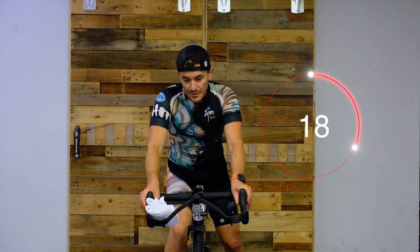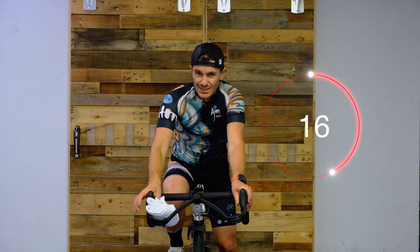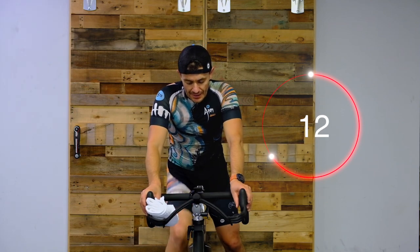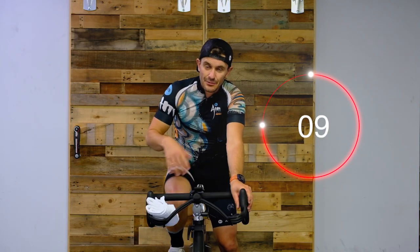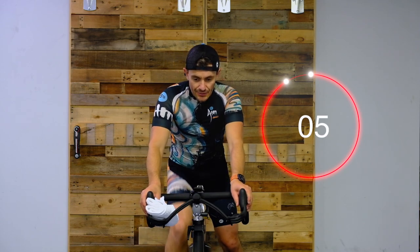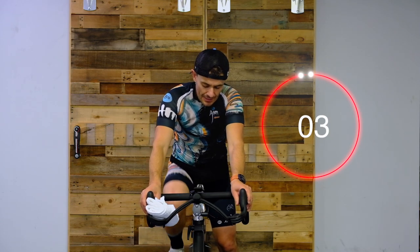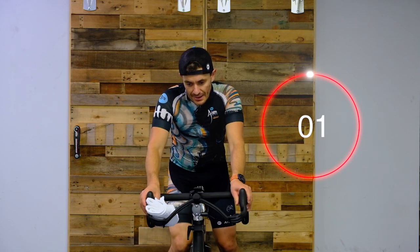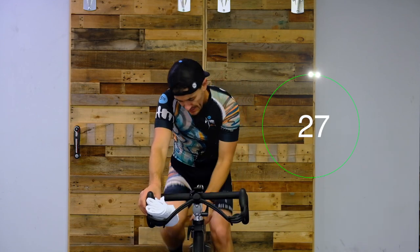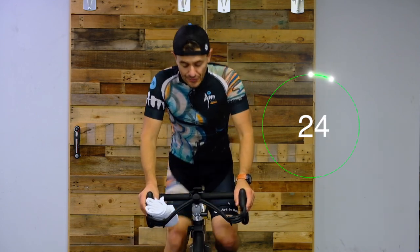With the standing, same thing as the single leg. I actually like to dial the resistance up just a little bit. It can get quite awkward if the resistance is too low and you're trying to stand. Let's get ready here in 5. And here we go, clip in, a little bit of resistance, and I'm just going to come out of the saddle.